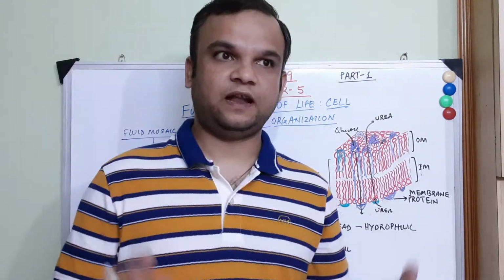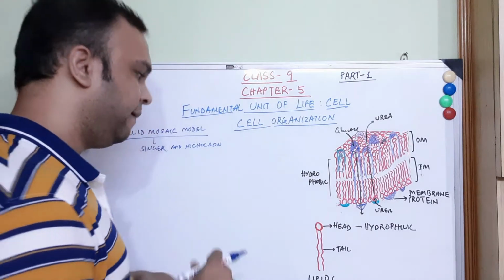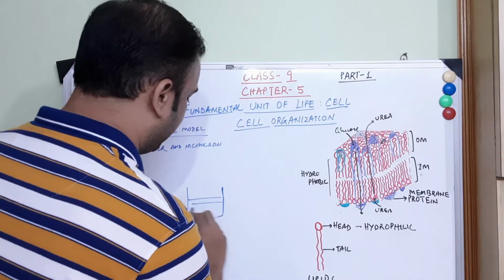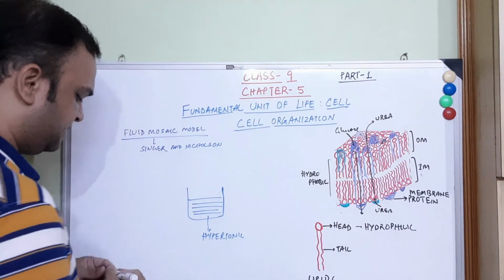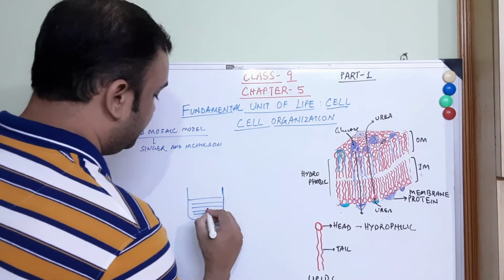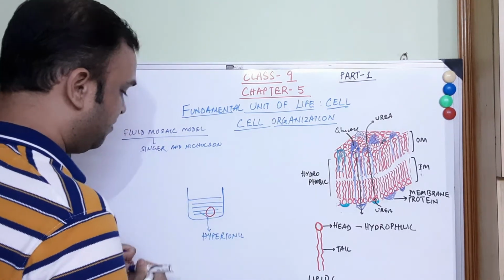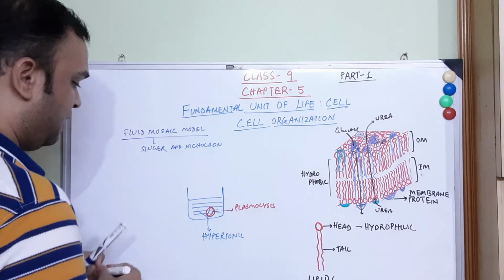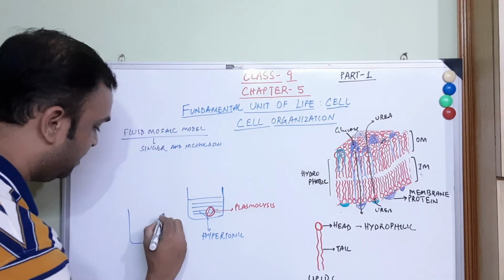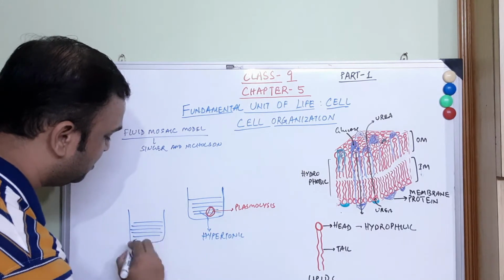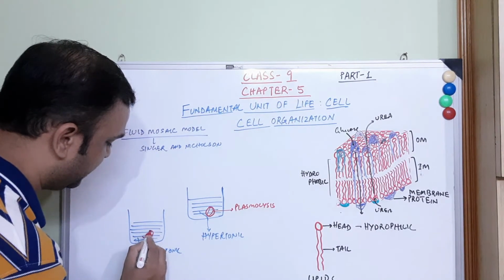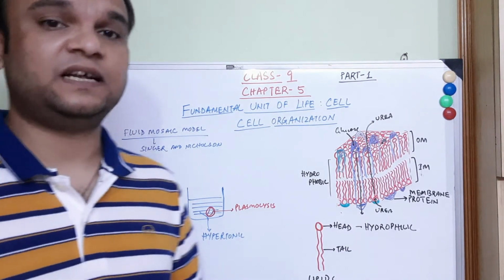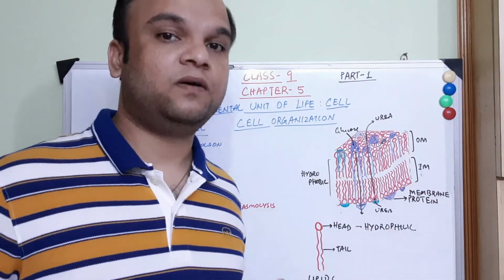So as I have said, if an animal cell or any plant cell is kept in a solution, suppose this is a beaker containing a solution which is hypertonic, then if a cell is kept inside this solution, the cell membrane starts to shrink, and that may cause plasmolysis. If a cell is kept in a solution which is hypotonic, the cell may increase in its size. The cell may swell, and the swelling will be up to a certain extent because the cell membrane cannot hold on to a large amount of substances within itself.